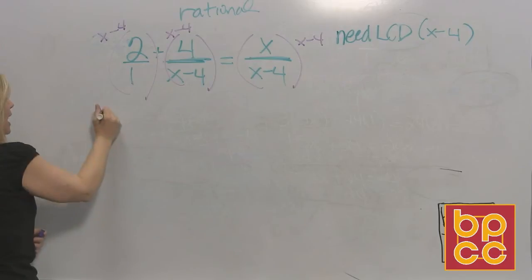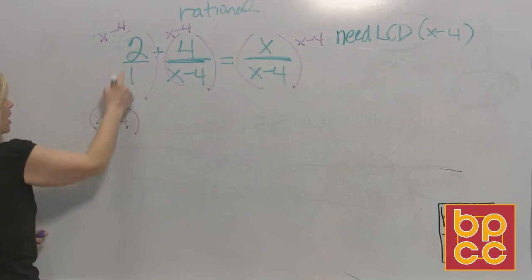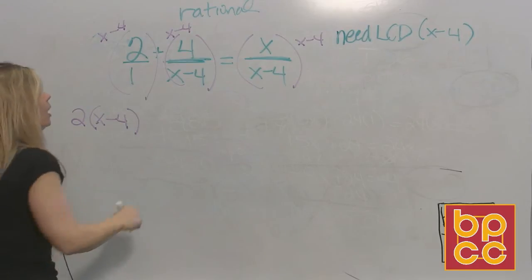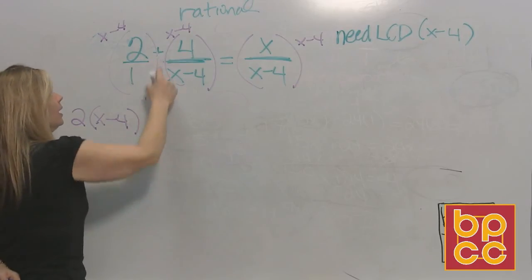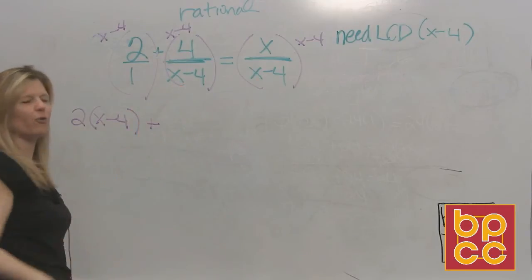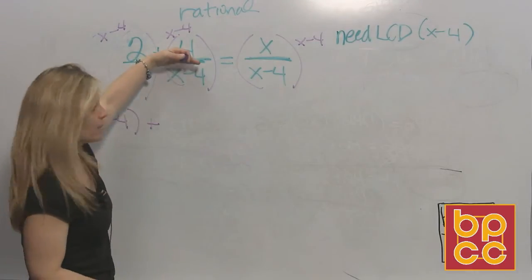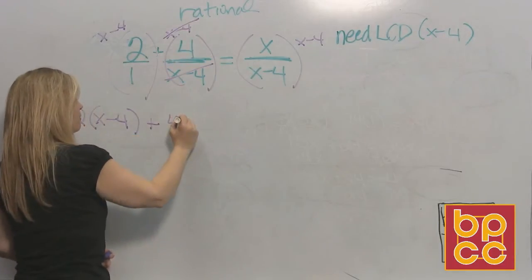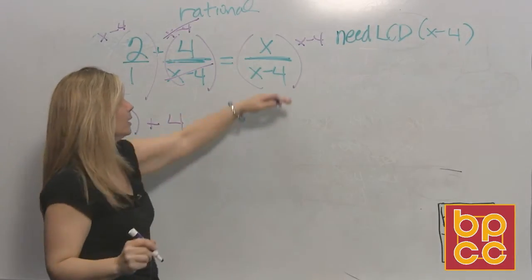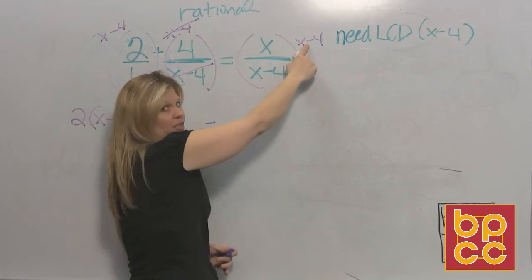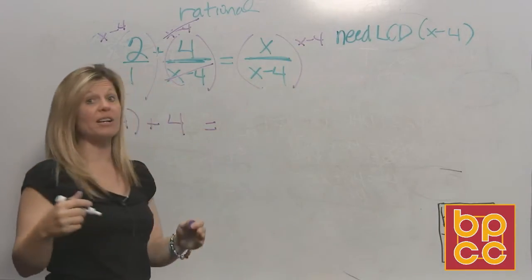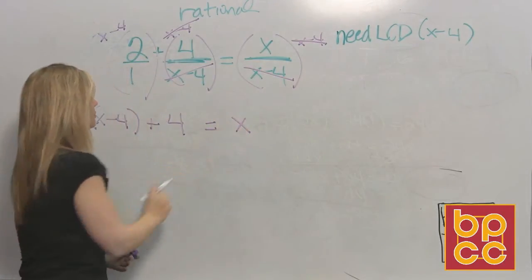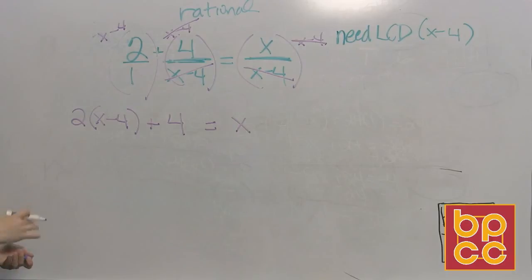So you're left here with x minus 4 times 2. And you all know the 2 would go in front, knowing your order of operations. Plus this x minus 4 and this x minus 4 are the same, so there's a bar between them. That bar means to do what operation? Division. So that would divide out and leave 4. Same thing here. That x minus 4 in the numerator and that x minus 4 in the denominator are exactly the same. When you divide the same thing out, it cancels. Now everybody look, there's no more fractions.